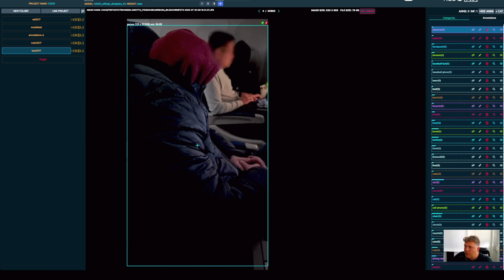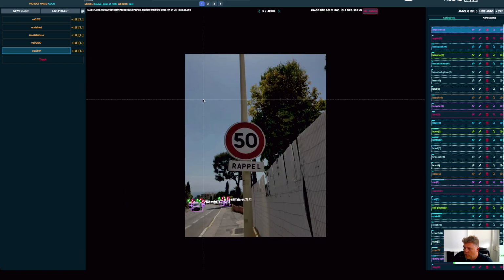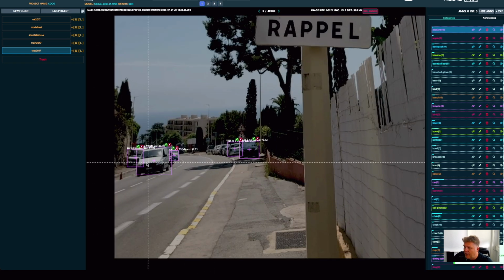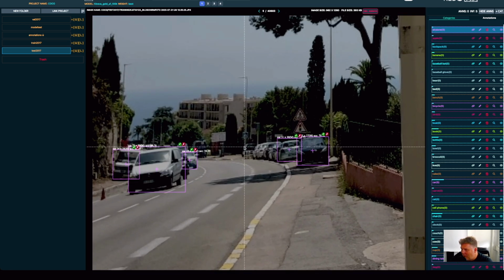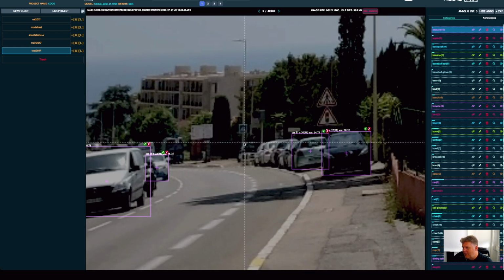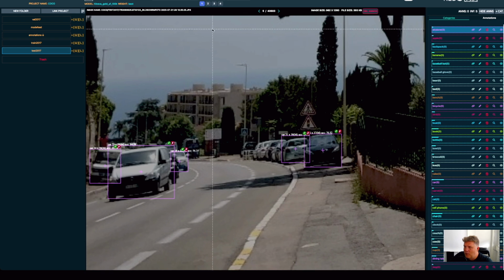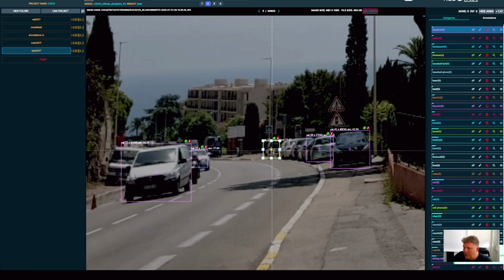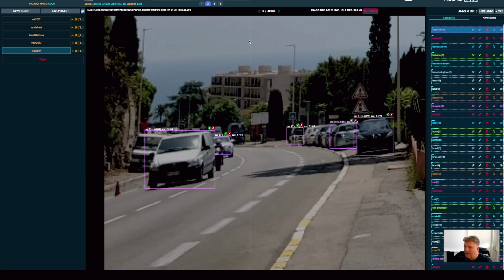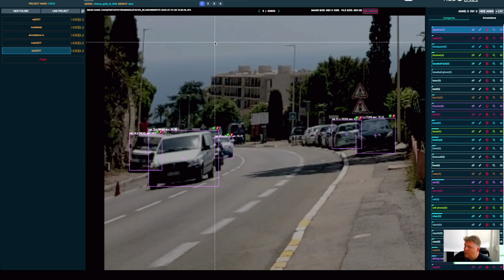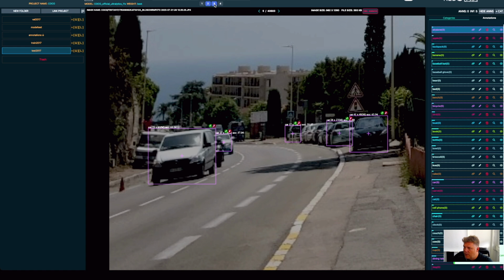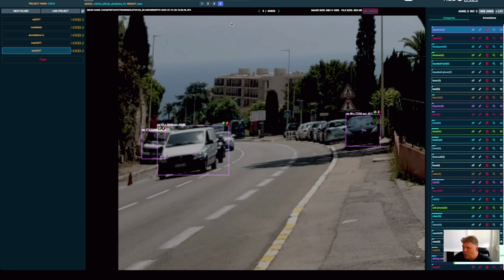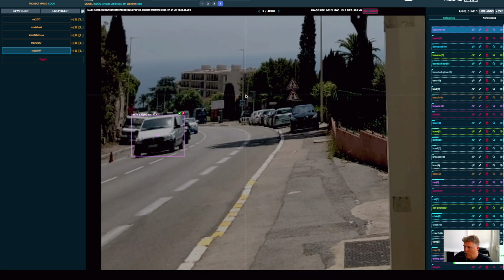Okay, let's jump to the next one, and we start also with the Gold here. And Gold is able to detect 5 bounding boxes with the car. Typically saying that this model has to be fine-tuned, but to be honest, these cars are really tiny objects, I think under 10 pixels. Let's jump into the Ultralytics X1. That's pretty nice detection here, but this car is not detected here. Let's jump back to KINEVA Gold for comparison. We have 5 bounding boxes. Ultralytics gives us 5 bounding boxes. Let's jump to Gold. Sorry, this is KINEVA Silver. I'm sorry. We have 3 bounding boxes, and the last one is Ultralytics N with just 1 bounding box.